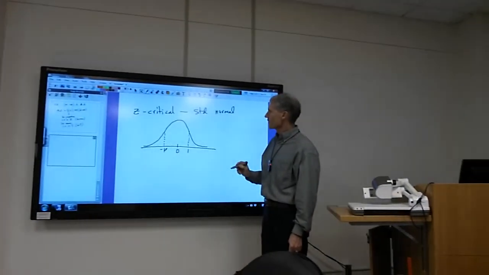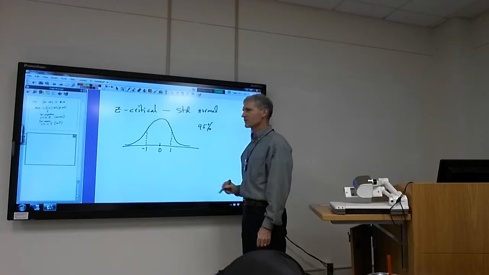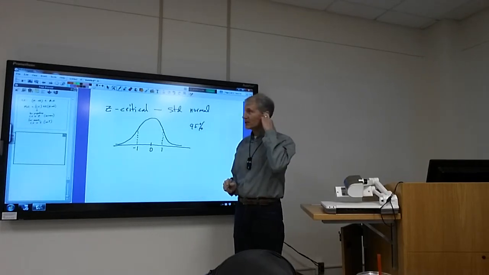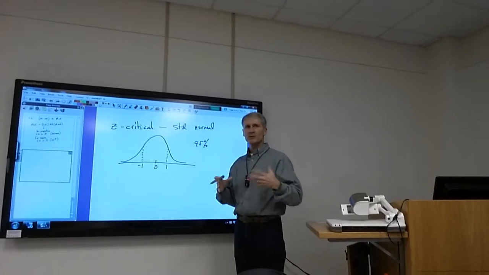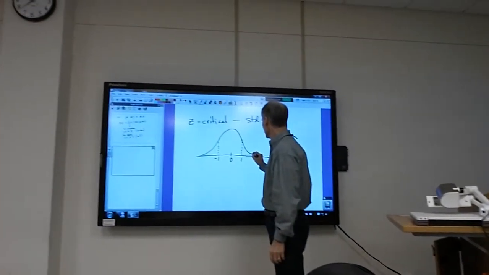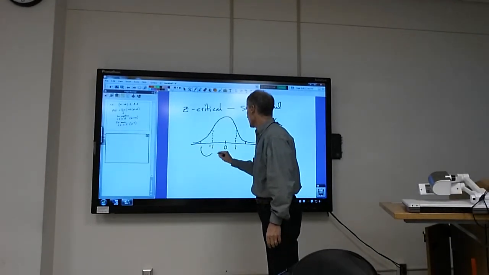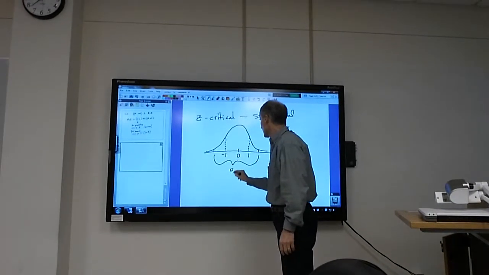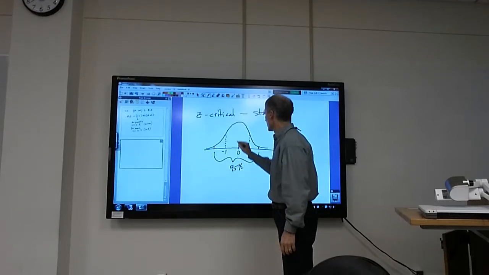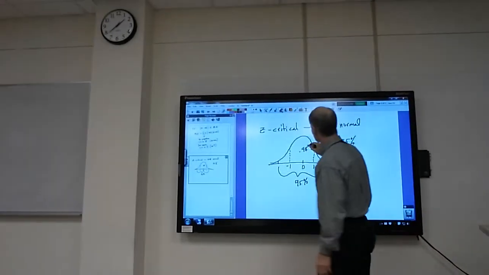Now, if I want 95% confidence, you can figure out the critical value you need by using the inverse norm function as a percentile function. So if you want 95% confidence, I'll draw solid lines and shade the 95%. You want 95% or 0.95, and that turned out to look like a 6.